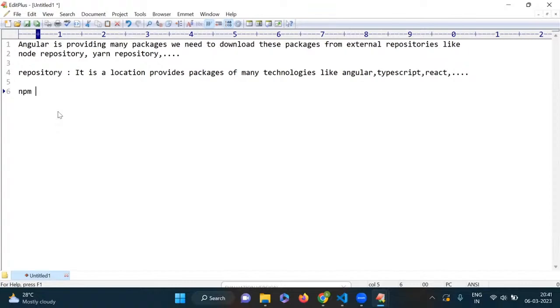Using this program, we can download the required packages from the Node repository.